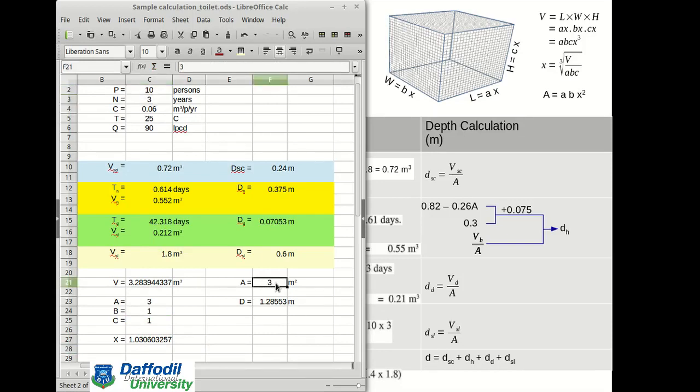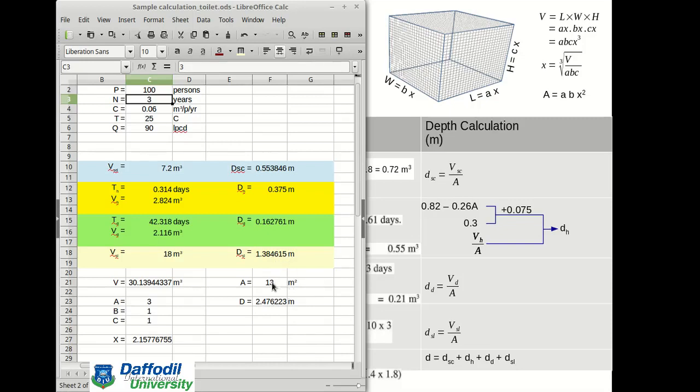So for the area, we have to change the formula. Area should be ABX squared. So area is equal to A into B into this value, squared. You see, for the previous math, this is very close to 3 square meter. If we take an integer value for this, then it becomes 3 and the result remains the same. But the advantage is, if we use 60%, that will not remain 3 square meter, this will be 10 square meter, so the depth will be more logical. If this is 100%, then this will be 13 square meter, and the depth will be more logical.